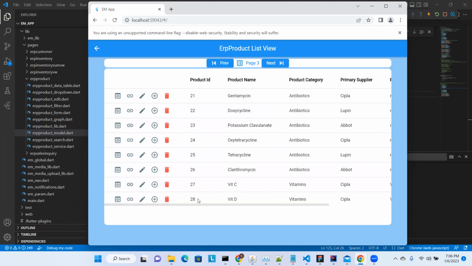This has been created, and we haven't supplied the key from the front end, but it has taken care of generating a key based on the database table auto increment property. So that's it.